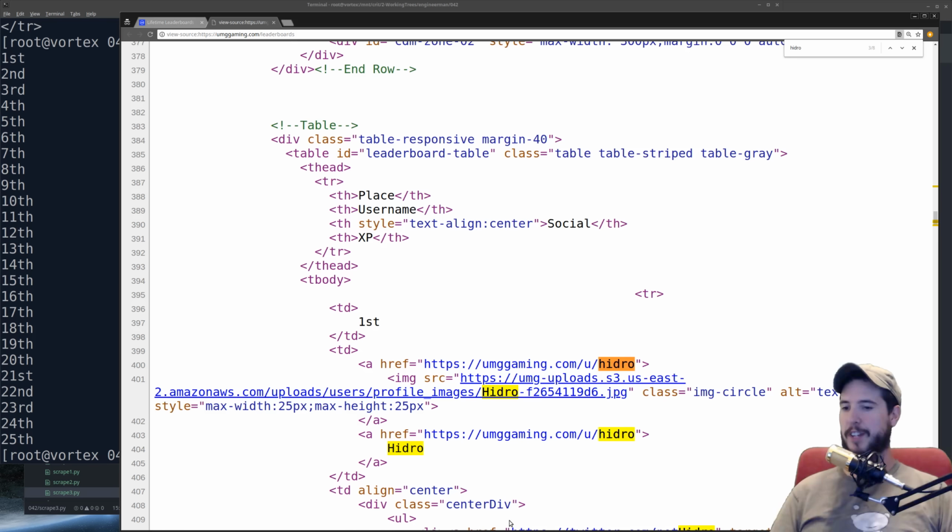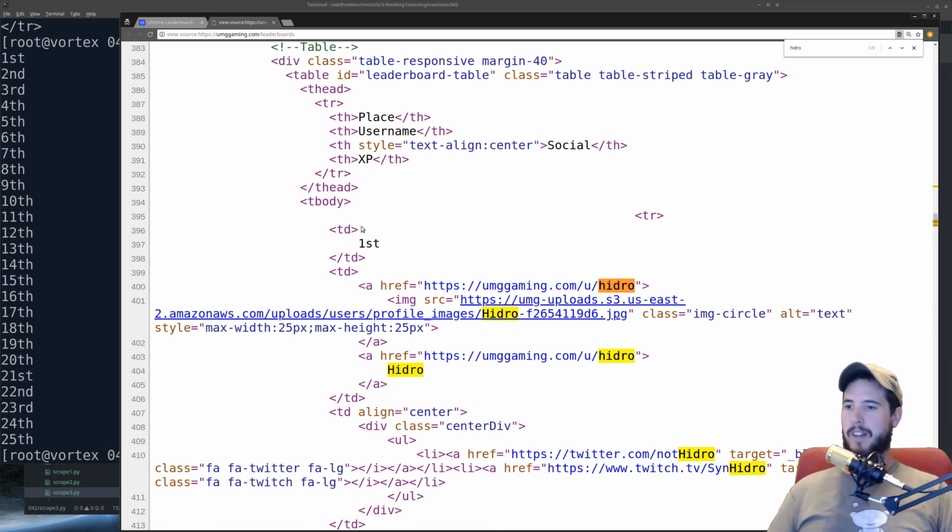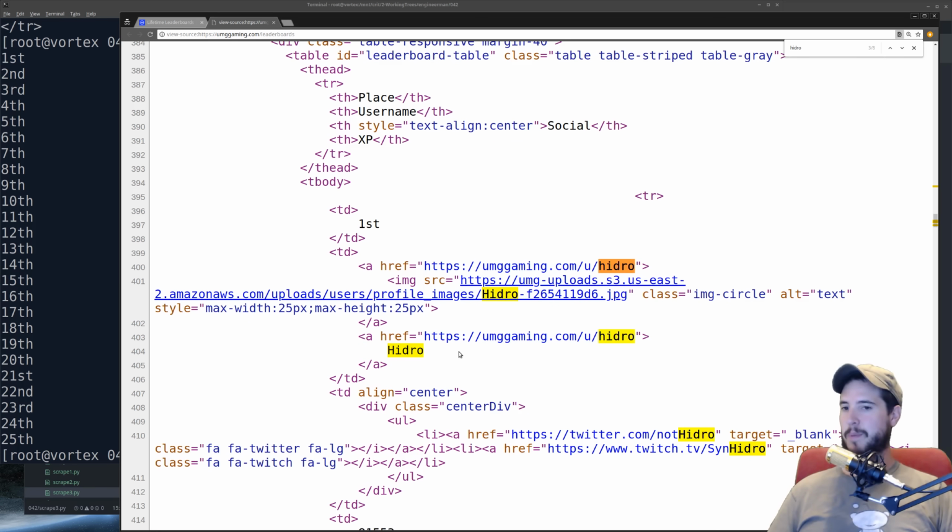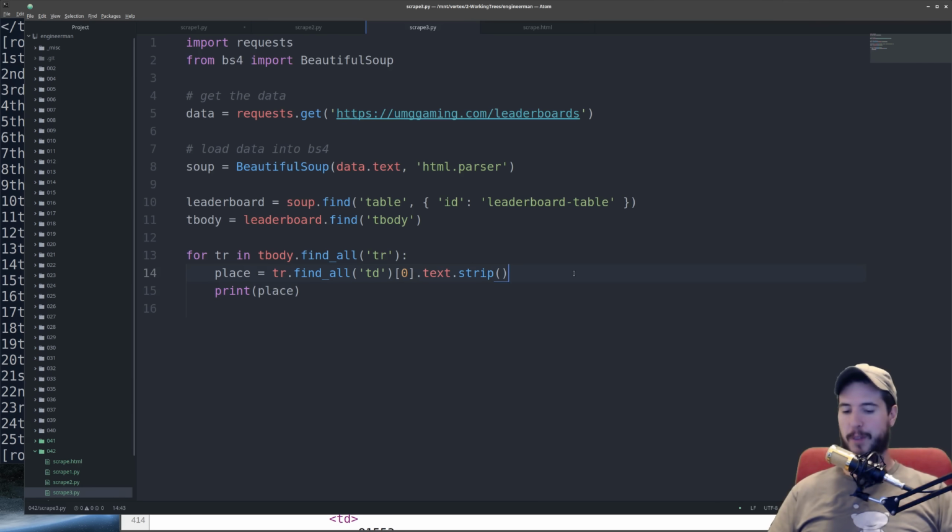So now we'll analyze the second piece of data, which is the username. So username is buried here in the text. So the username is going to be in the 1 index TD, and it's going to be the second anchor tag, and then it's going to be the text inside that. But this is still pretty simple using the same stuff that we've learned so far.